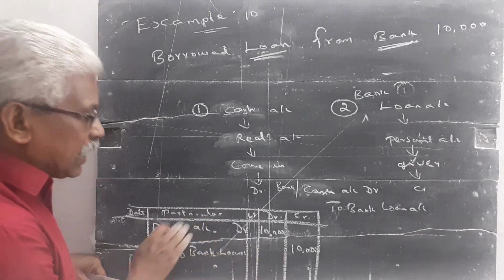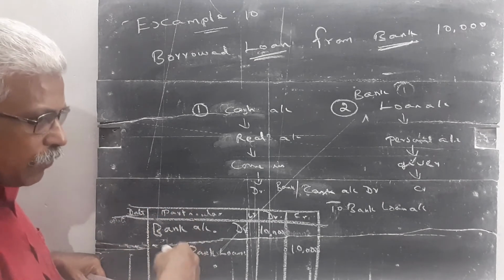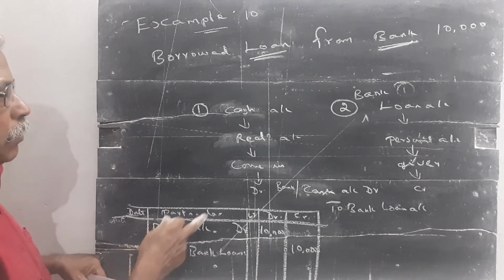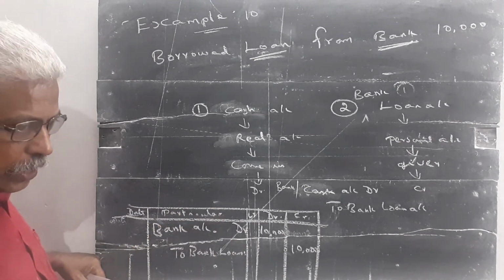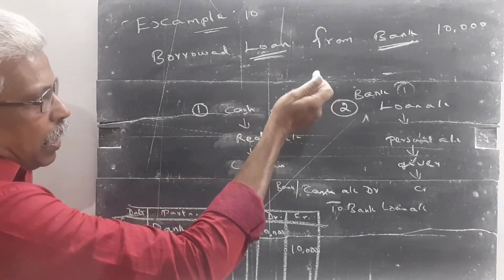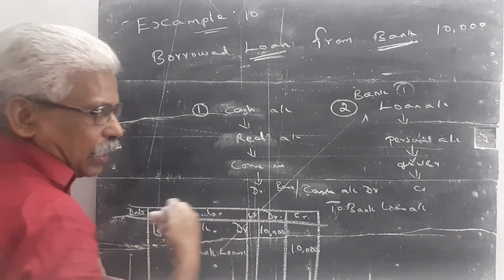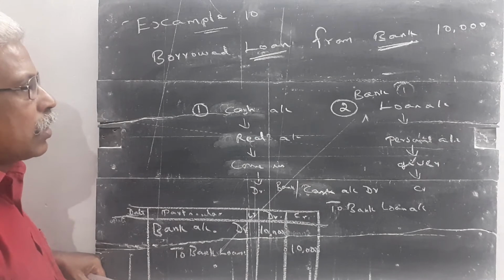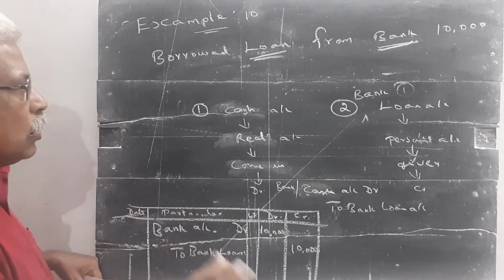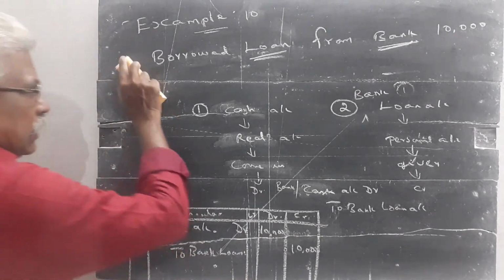We received cash, but in this question the amount is in our bank account. We did not withdraw the amount. The textbook authors always assume that when the loan is borrowed from the bank, the bank gives the amount directly to our bank account, not directly to the customer. That is their assumption. But if you write cash account debtor to bank loan account, it is also correct. You can follow any one of the answers. Okay, then the next question, received commission.